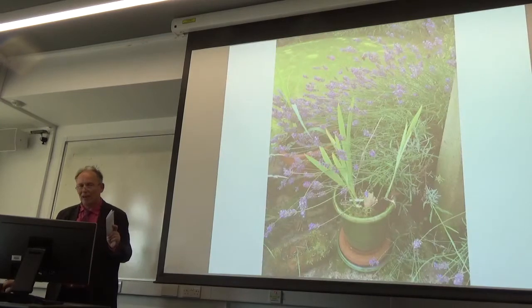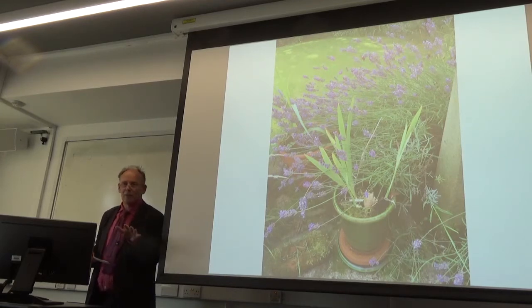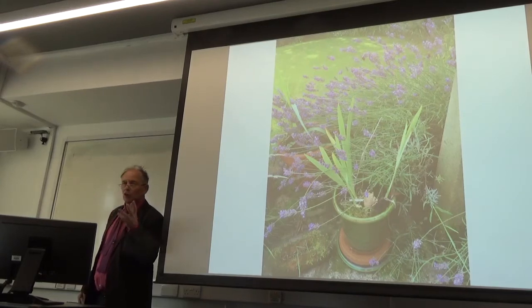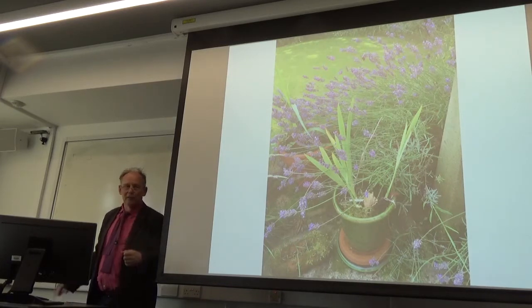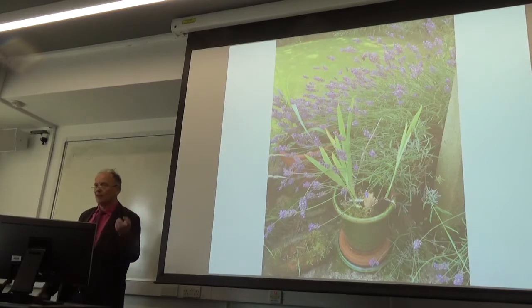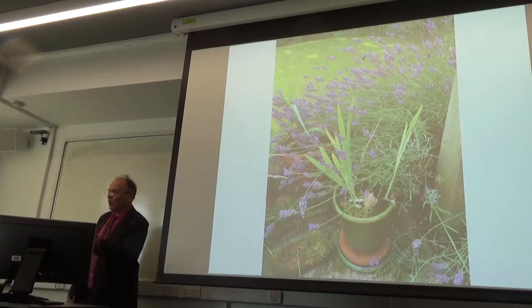So I want you to understand how clever bees are. Bees go out scouting for plants. There is division of labor in a hive, and a bee will go out and look for, scout bee, good plants. Now, and then they go back to the hive and they do a little dance. They do this first bee dance, and they tell the other bees, the worker bees, where to go and harvest. And here are the worker bees in my garden harvesting the lavender plant. And those will stick with the plant to which they have been allocated and take the nectar back.